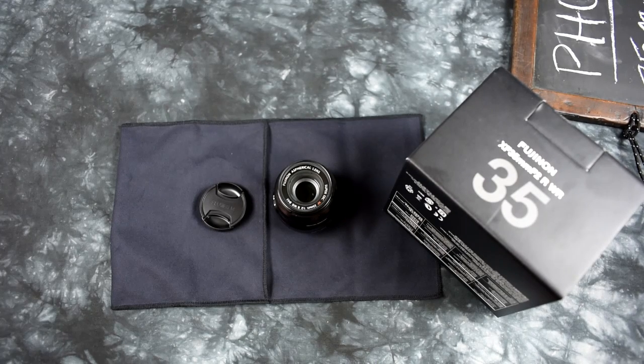And of course, there are a lot of things on YouTube or other places that say, well, this is a great lens. I'm like, well, that's great. I'm glad that you feel that way, but what the hell does it mean if you say this is a great lens? What is your spectrum of experience? Have you used all the Fuji lenses? What is your experience with lenses in general? What the hell do you know about glass? Well, I've owned more lenses than anybody else you run into, and I've now used and tested every Fuji lens out there except for one. One that I'm not interested in, the 16mm.